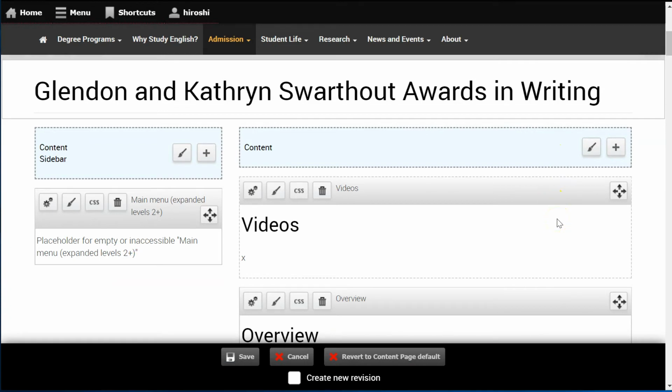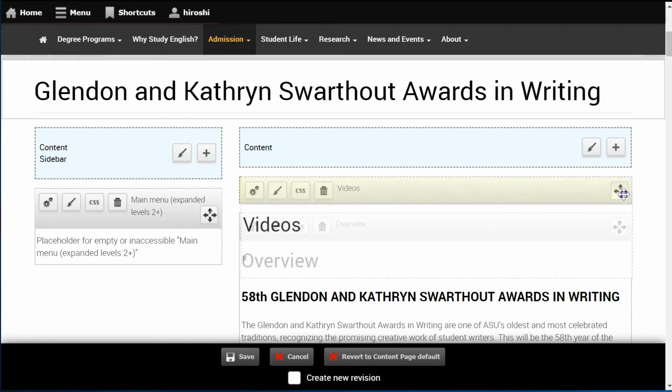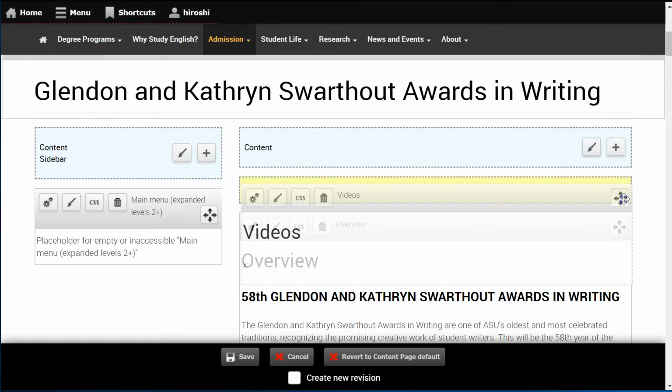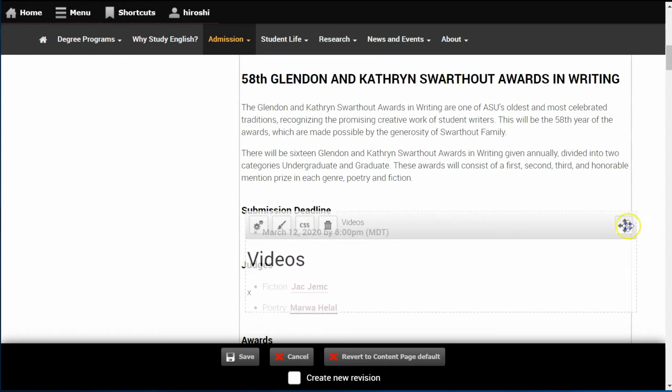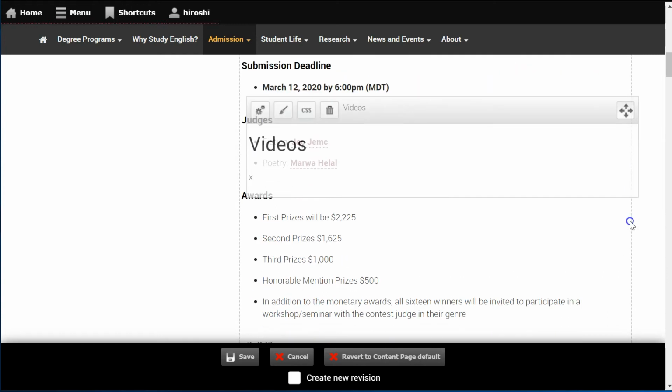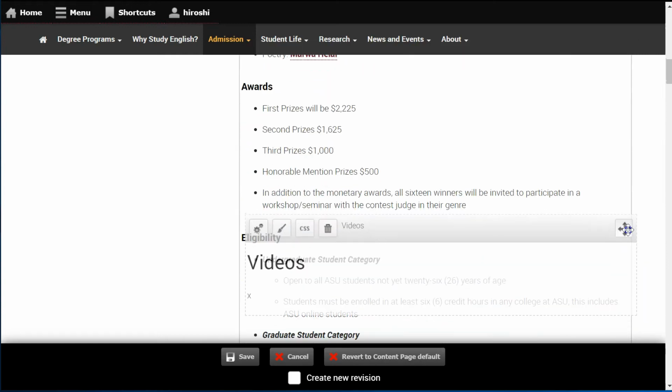And now the trickier part is to grab onto the move icon and drag it to the appropriate place. Now what I'm doing is I'm holding my mouse button down and using the wheel to scroll.